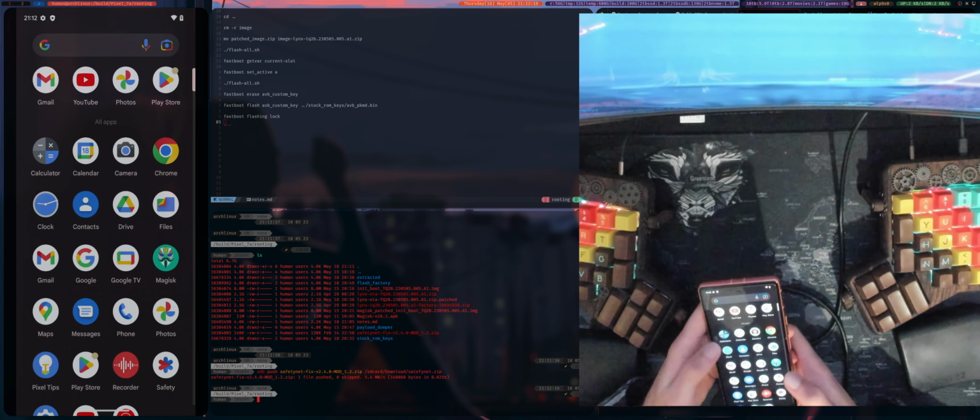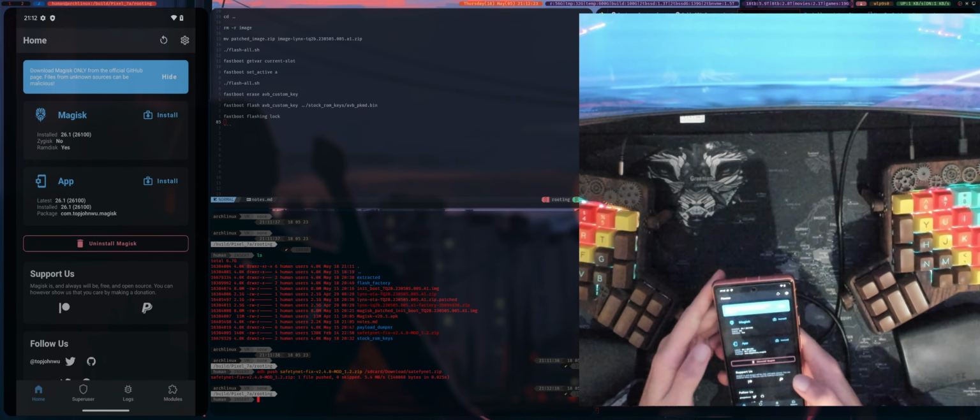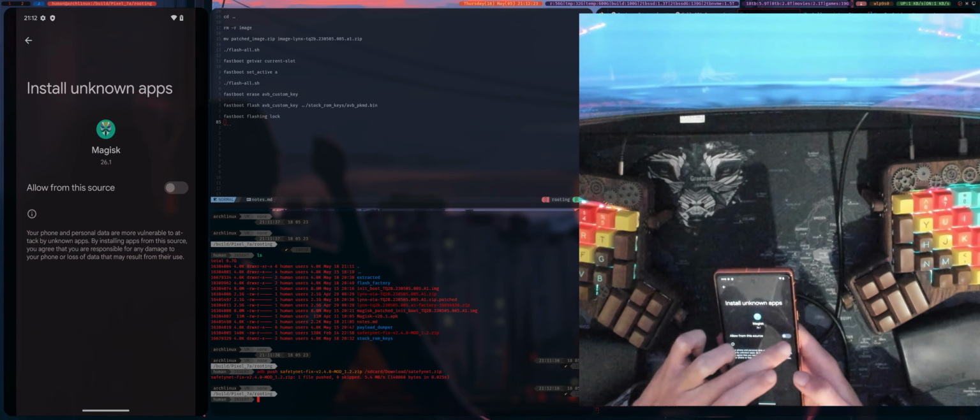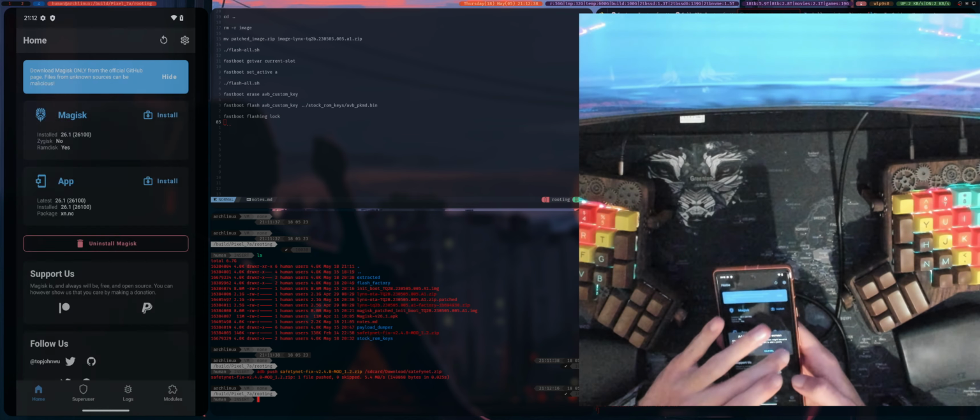So now if we go and find Magisk here, what we want to do is go here. We want to hide the app, allow from source. Yeah, settings, whatever, doesn't really matter. All right, add a shortcut.